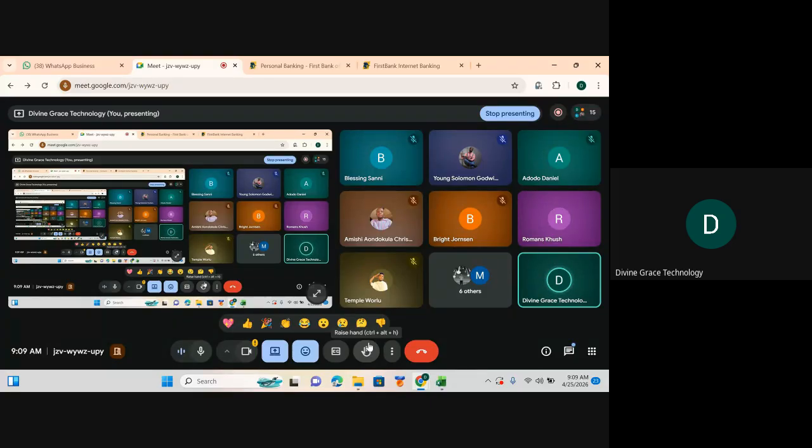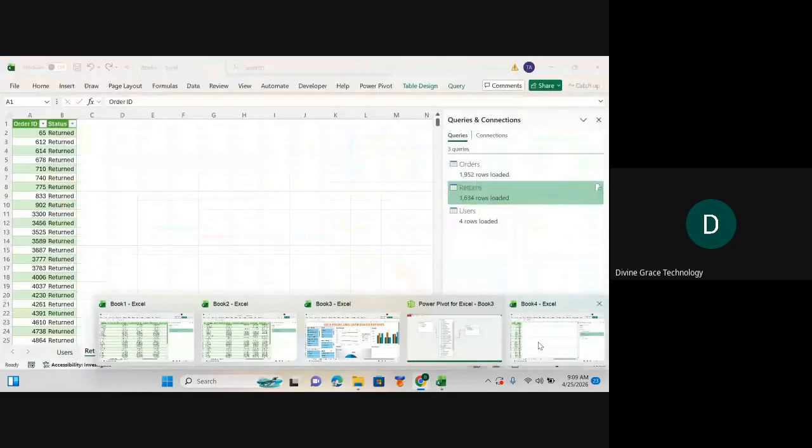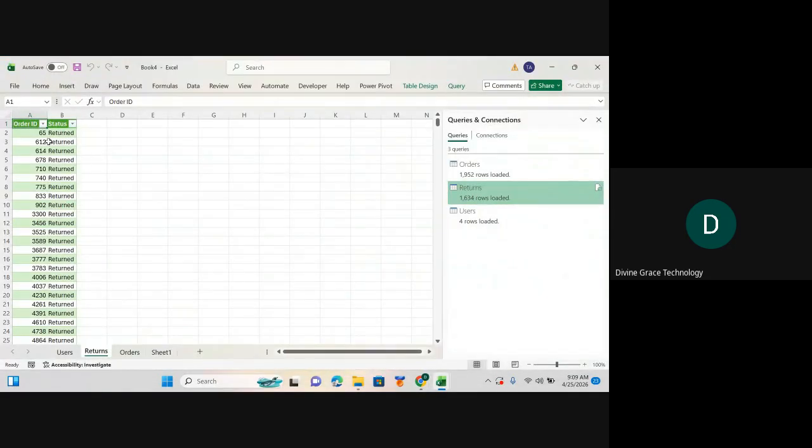If you check the users table, we have region and manager. If you check the returns table, we have return and status, and order ID. Let me open it so that you see it here. You can see here we have order and status for the returns table.